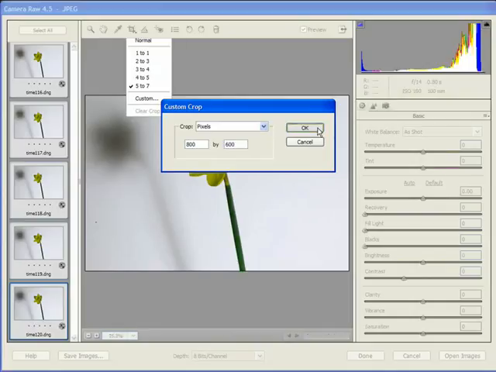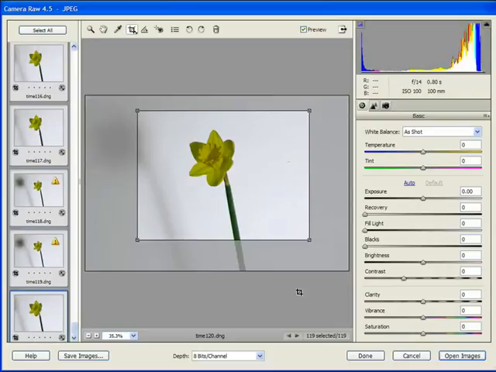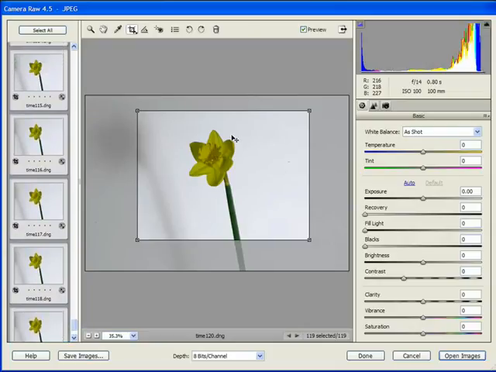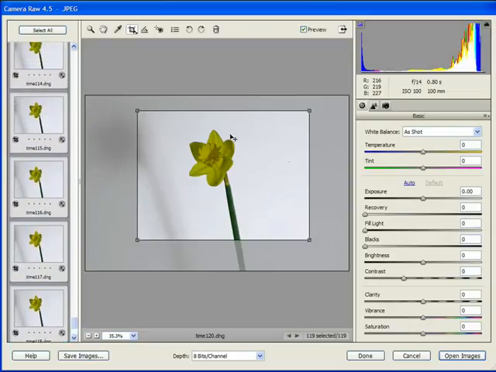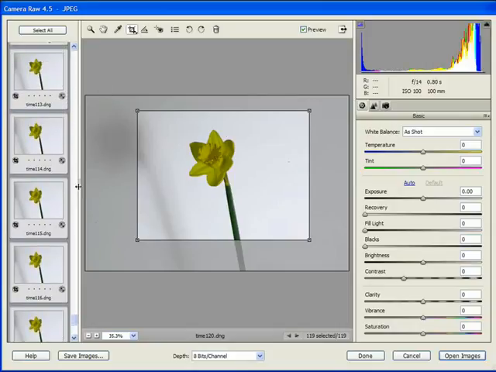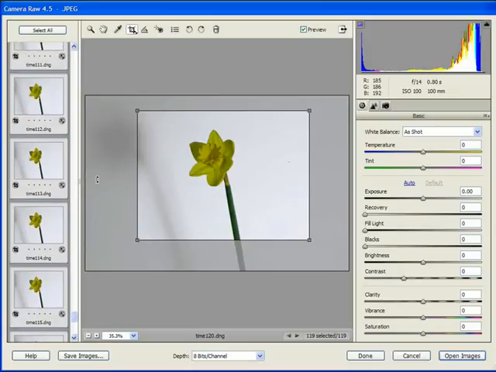Now if I just click OK, when I draw my crop box straight onto the screen, that'll mean that all of those images will be cropped to 800 by 600, and it'll crop them all identically. And as you can see, just on the left-hand side, it's just running through and cropping all those to the exact same size.